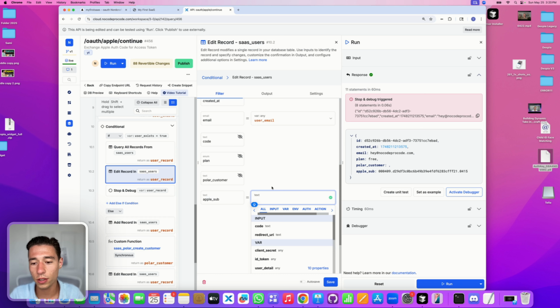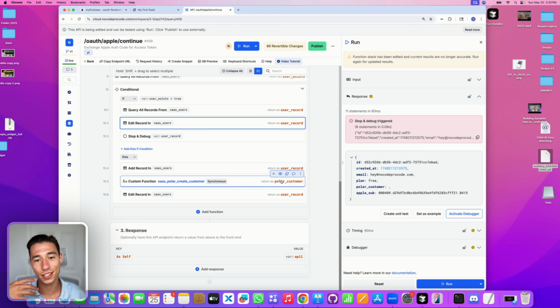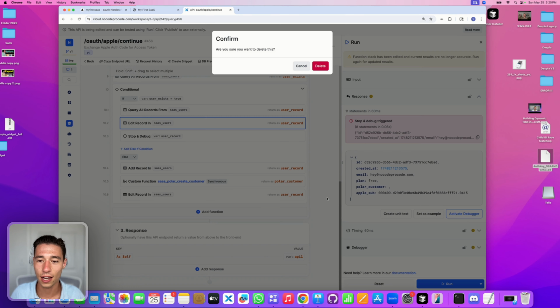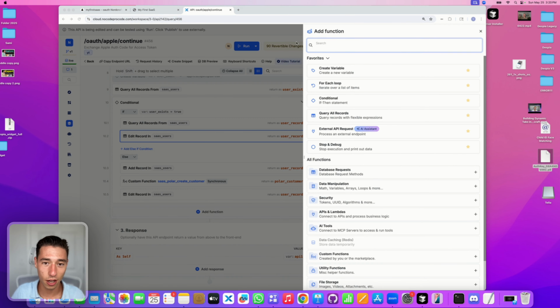So I think we only should assign the Apple sub ID into this database record if the user is trying to log in the first time with Apple, and Apple will be their preferred sign-in method, because otherwise we can have infinite account sharing at some point. So I do actually like it this way. And you can tune this. This is just giving you the idea how to set it up. You can customize this and adjust this to your liking. And this is just kind of like to show you how you could do some of those things. But that's essentially it. Now we need to issue an access token.